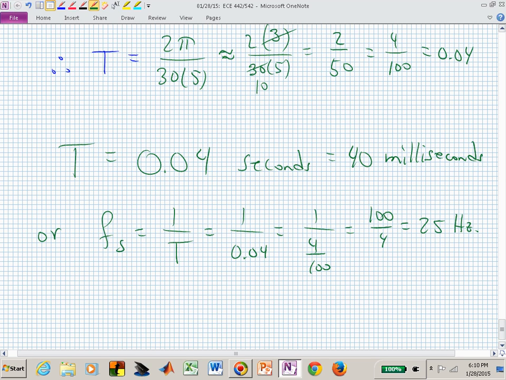So now the question I think is, why do we need to sample so much, because you're saying we can recover the information. Well, we're doing more in a controls setting, more than just recovering information. We're actually trying to manipulate the behavior of the system. We're trying to control that signal, and we may want to do it finer than just at 2 points on one cycle of the oscillation. So that's really sort of where that's coming from.